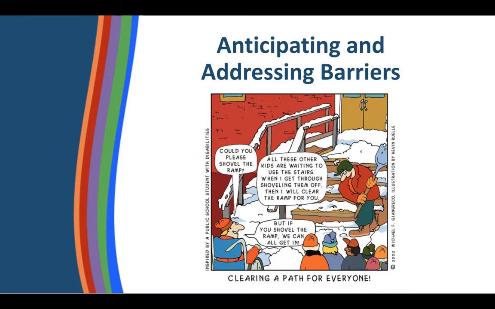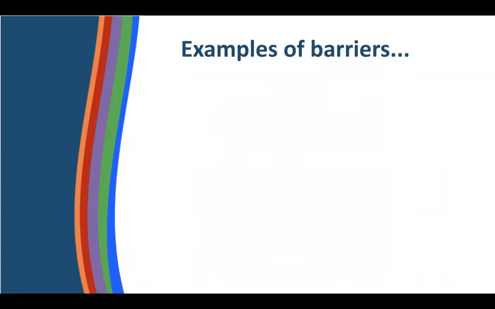UDL essentially asks educators and support personnel in schools to focus on shoveling off the ramps to learning so that all students can access and be successful in the classroom. Let's take a look at some examples of barriers that are common in the classroom that would benefit from efforts to clear off those figurative ramps to learning.